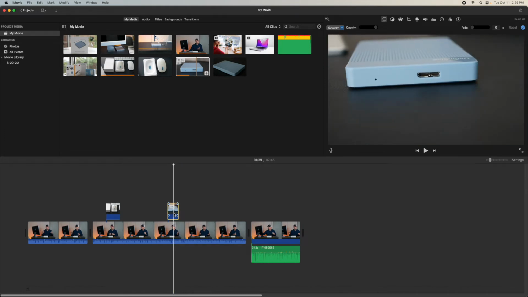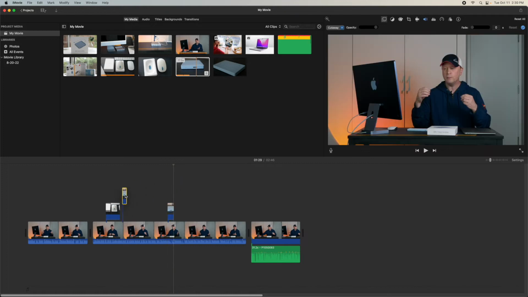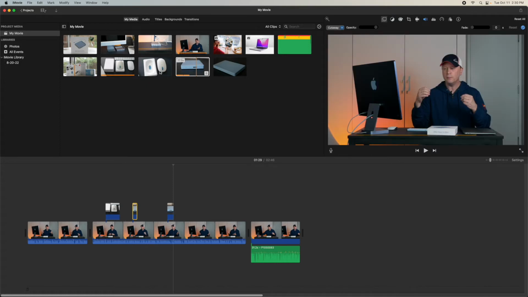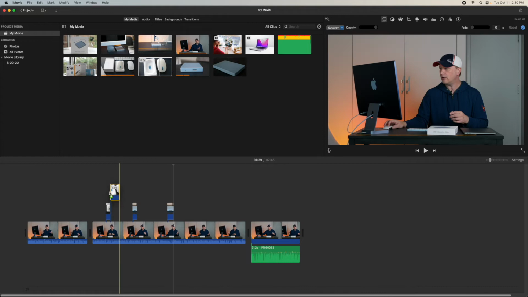You can even go ahead and click this, right click on it. You can split this, and you can move this around as well. So you can actually split these as well, just like you can split the main video clips. So you can't keep stacking more and more videos on top of this. Now watch, if I grab another one and I try to put it on top of there, it's not going to let you.